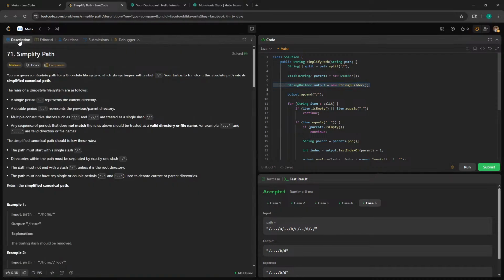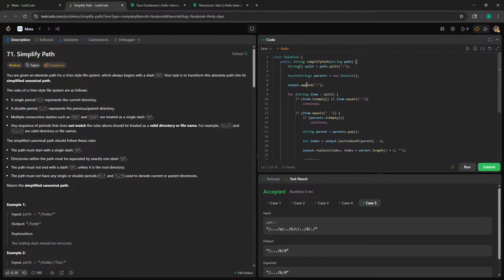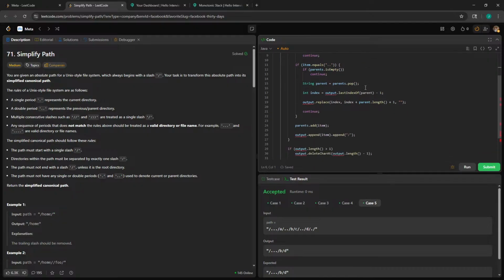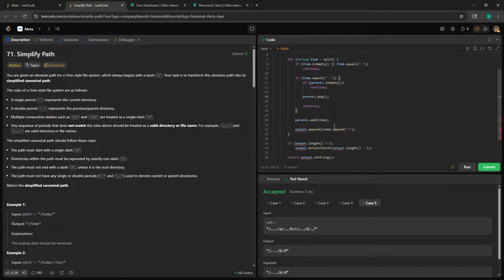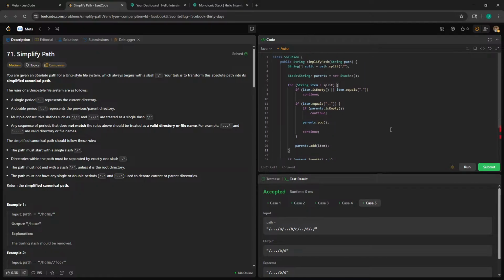Let's go ahead and try it without that. Our output, and see exactly what happens. We pop here, just remove all that. We remove all this. That's pretty much all we need.